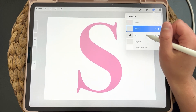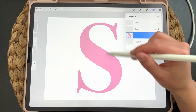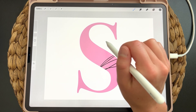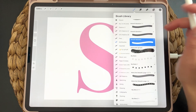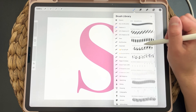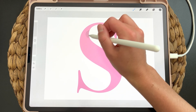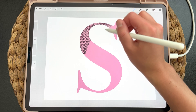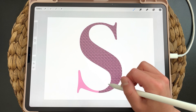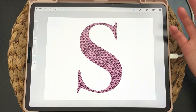Another way we can do this is we're going to click on alpha lock, which means that anything that we paint or draw outside of this shape will not happen. So let's grab one of these pattern brushes — let's do this pattern right here. That's how pretty that looks and it just makes it really easy to add patterns, add different little illustrations to different shapes. So that's one way that you can use it as well.